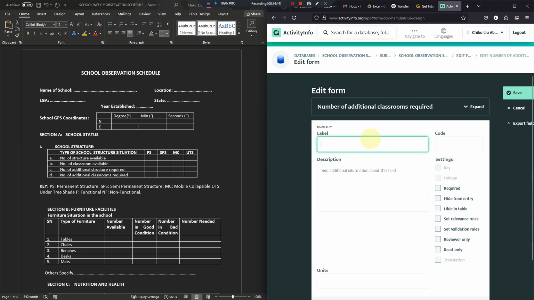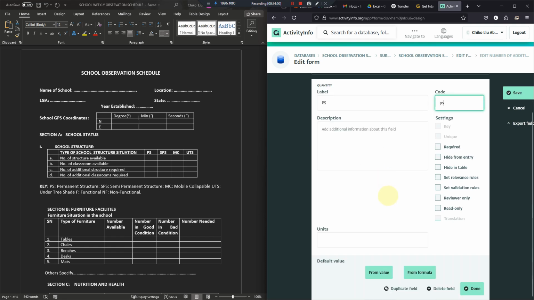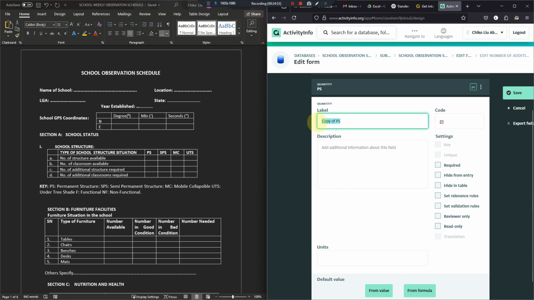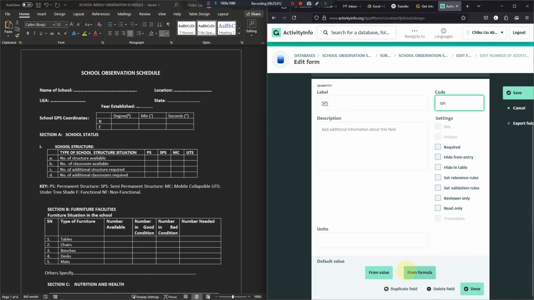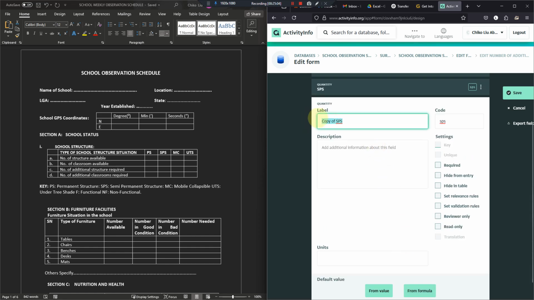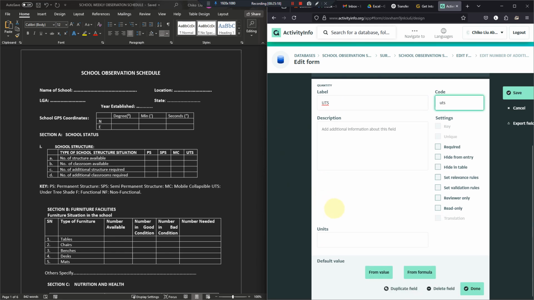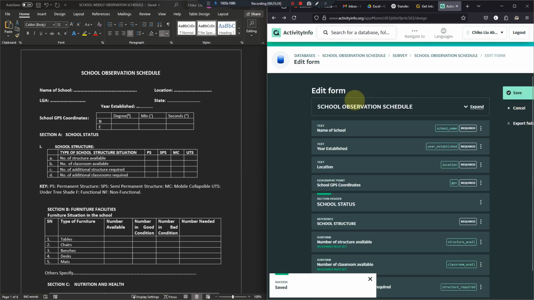I'll say quantity, TS. I would duplicate, and say SPS, then duplicate again, MC, and duplicate the last one, TT. Same fields, the same data type. I don't need to create that again. Just click on save and I'm good.